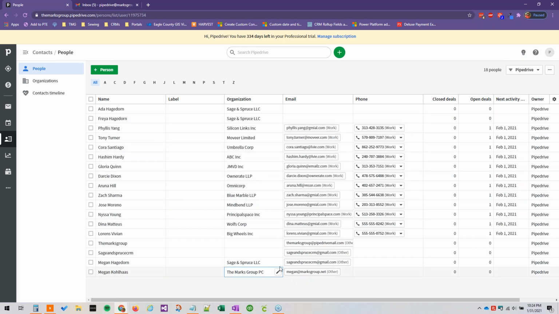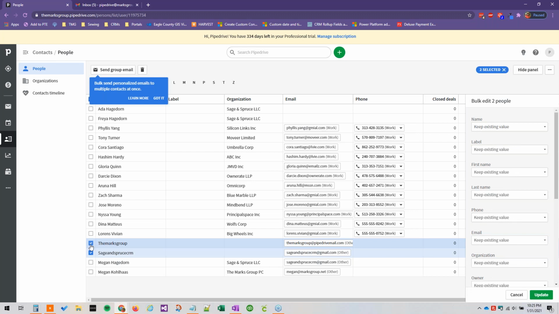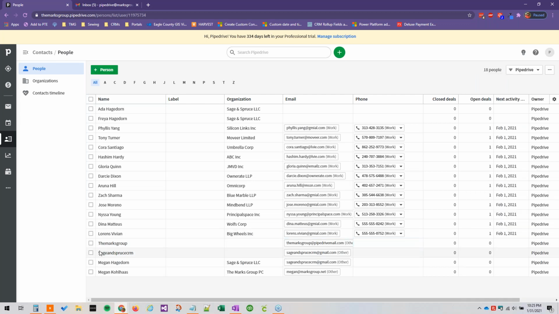This contact was added from our contact sync right here. This and this were as well. And let's say these aren't really contacts that we want in here. You can go ahead and make changes to these, as needed. And this is where you might want that one-way sync instead of two-way sync.